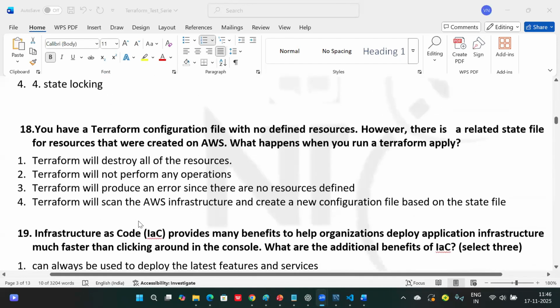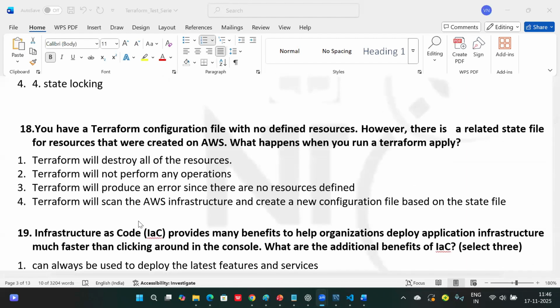You have a Terraform configuration file with no defined resources. However, there is a related state file for resources that were created on AWS. What happens when you run Terraform apply? Terraform will create a new configuration file automatically.